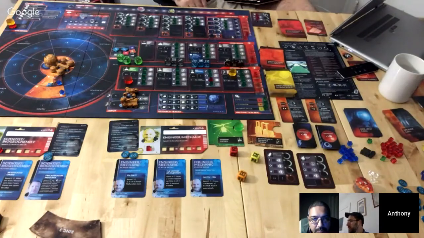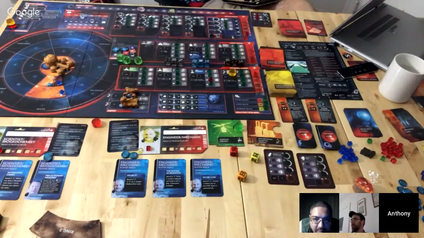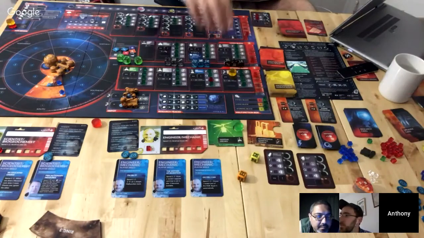All right. So that was me there. What are the die faces? Is it 1 to 6 or is it like 1, 1, 2, 2, 2, 3? It's 1, 1, 1, 2, 2, 3. Okay. So there's three ones, two twos, and a three.